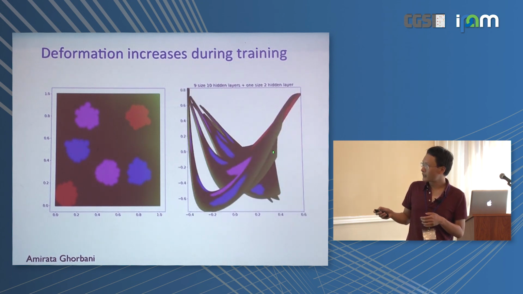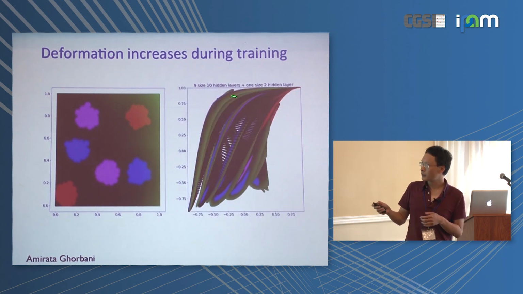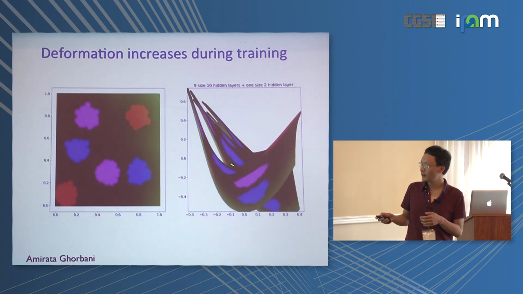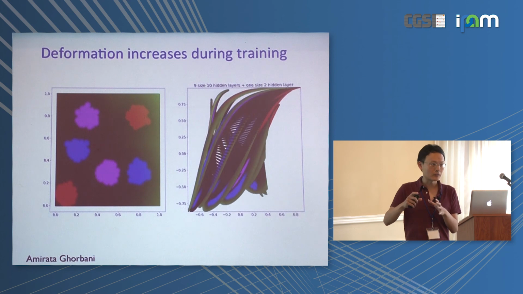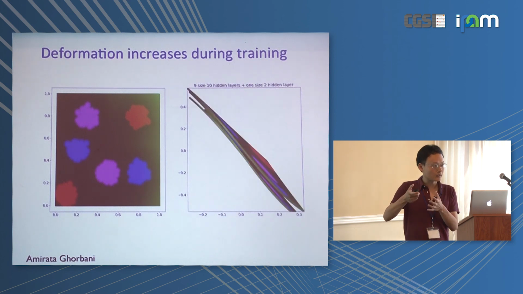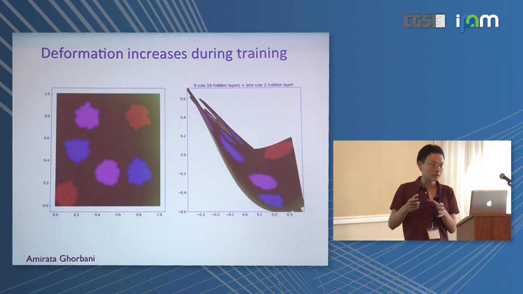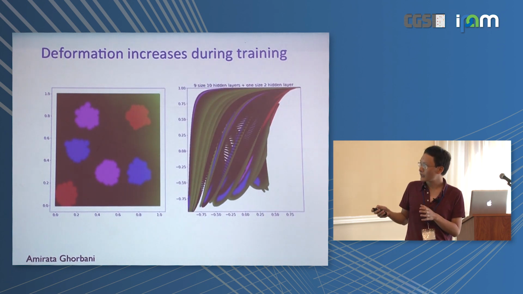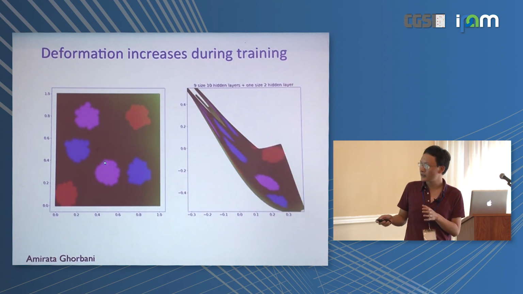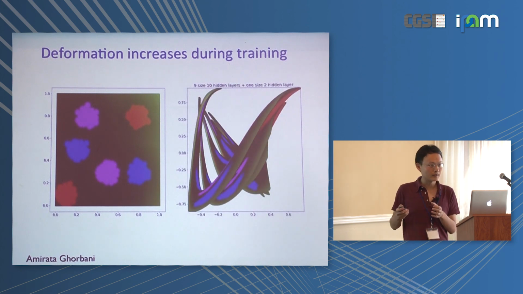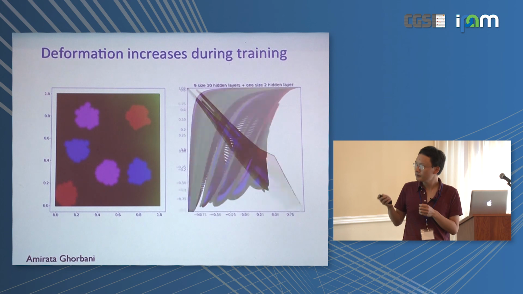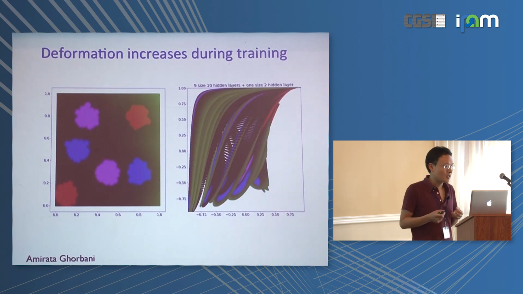What he's showing here is a two-dimensional output after you pass the input through the network as you train it. Over time, the network is learning to deform the input space in more and more complex ways. Again, this causes a lot of distortion, in that points that are nearby in the beginning are sent to very far away places in the end. And I think this is a huge problem.